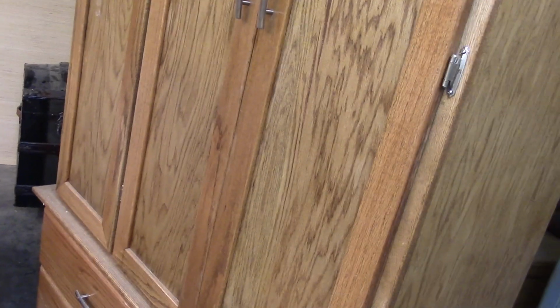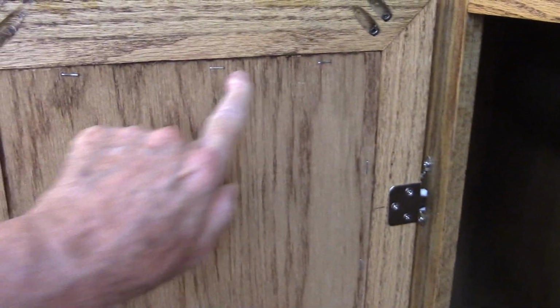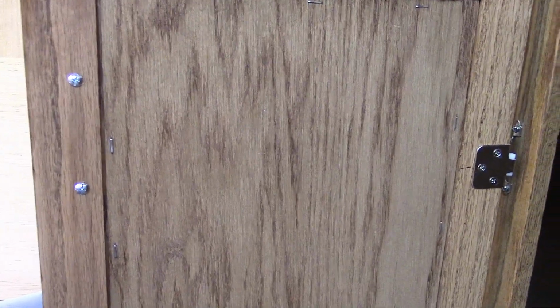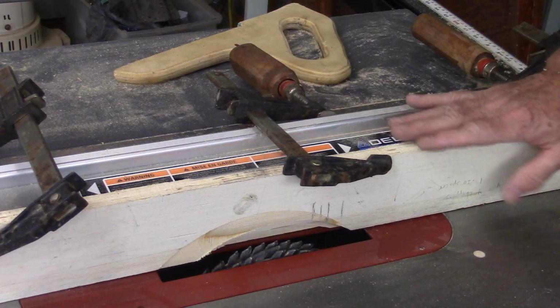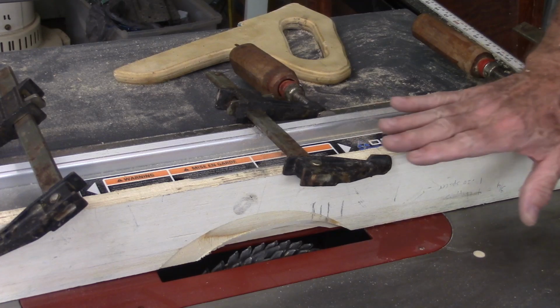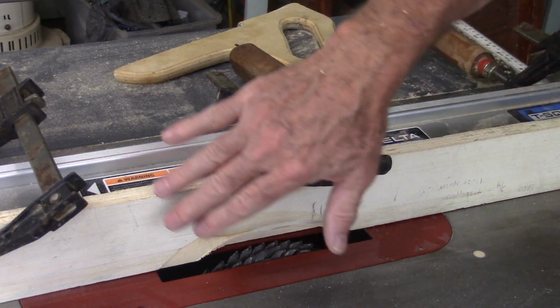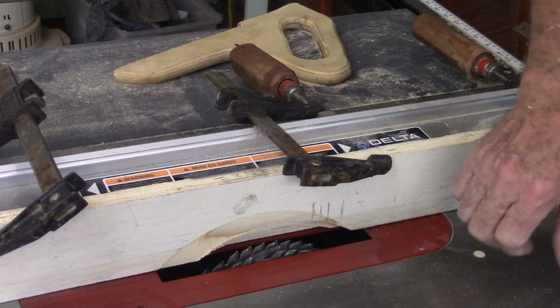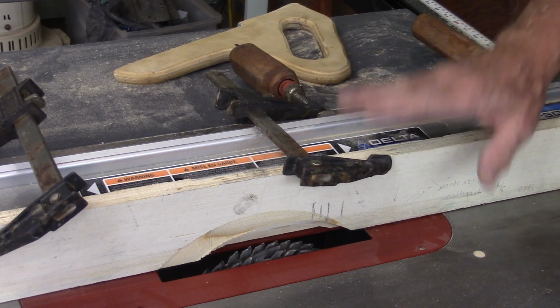The doors we're making are similar to these. Well, they're similar to all the drawers we make. But to get this panel in, right there, we have to put a dado, a rabbet, all the way around on the inside of the door. You remember this setup we had for the rabbets we did for the case. So I could use this same kind of setup to put the rabbets in the material for the doors, but we'll do it a different way.